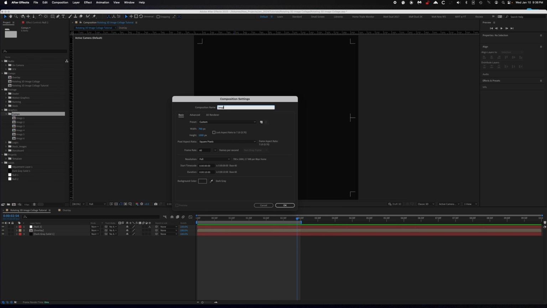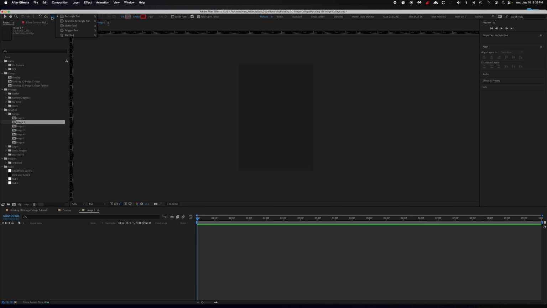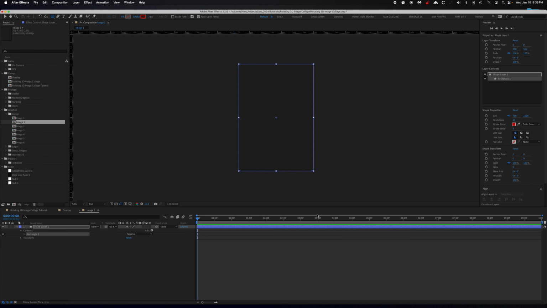So now that I have that, the simplest way to do this is to go back up to your shape tool, get your rounded rectangle tool, and double click on it, and it's going to make a shape layer that's equal to the full dimensions of your comp. We're going to come over to our properties panel, or again, you can come down into this content and do all this stuff in here as well. But the properties panel is just very convenient.